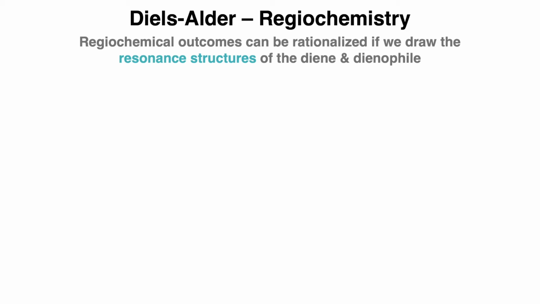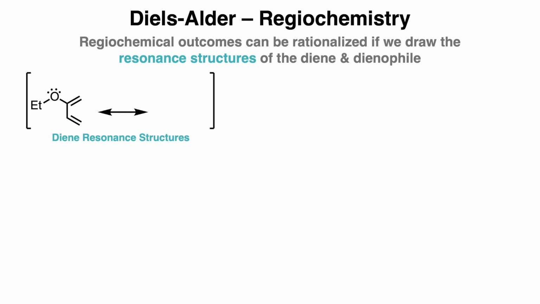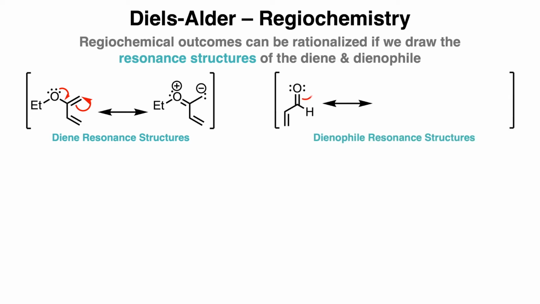For the diene, a second resonance contributor could be drawn if one of the lone pairs on oxygen gets pushed to form a double bond and a positive charge on oxygen, and a second arrow from the pi bond forms a new lone pair with a negative charge. Then for the dienophile, the carbonyl pi bond can break to form a new lone pair of electrons on the oxygen atom to form one resonance structure. And then the carbon-carbon pi bond can get pushed to the adjacent bond to form another resonance structure.